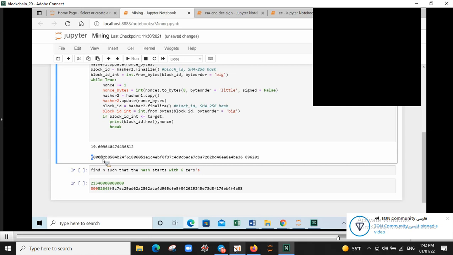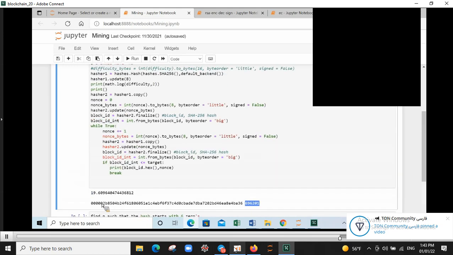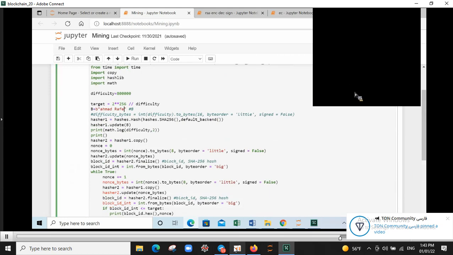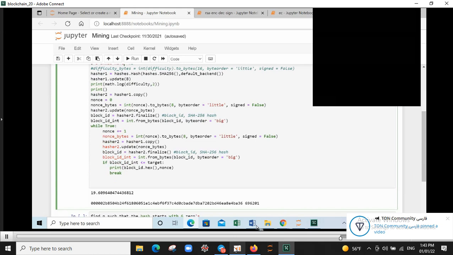So it's nearly 20 bits. 20 bits means that we have 5 leading zeros in this example. And so in the question you can say, okay, this is the answer. This is the nonce. If you put this nonce at the end of this information, and then hash the information with this nonce, the resulting hash will start with 5 zeros. Okay.